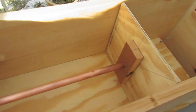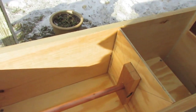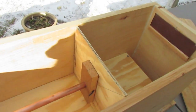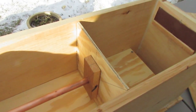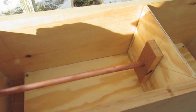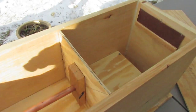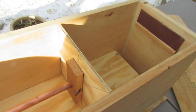And the other thing he does that I think is really brilliant is he lined his box with glass on the bottom and on the sides to reduce friction. And I may do that at some point, but I don't have a permanent location. Right now this is really light, and that's a feature that I really like, because I'm going to have to move this around. But if I ever do build a permanent shop, I would strongly consider lining the piston travel area with glass, though it's going to make it really heavy and more fragile in case you drop it. Whereas this is pretty rugged right now and light.